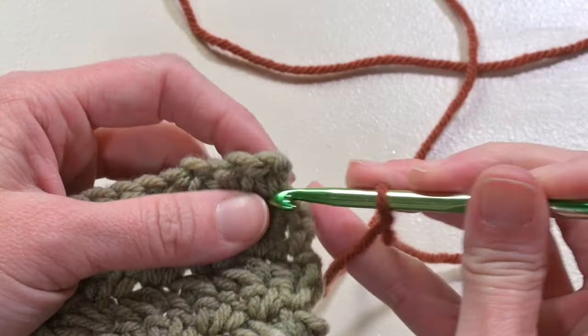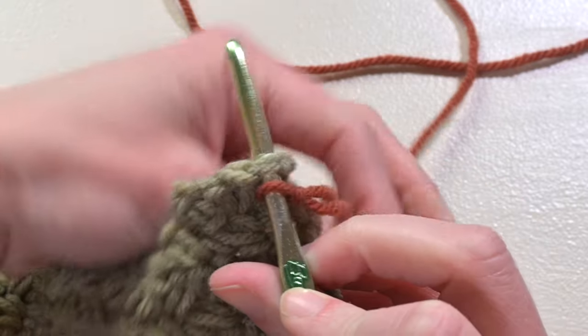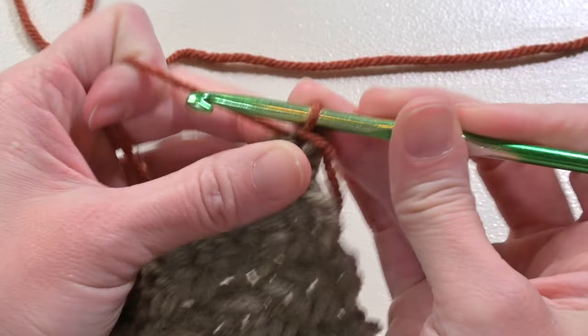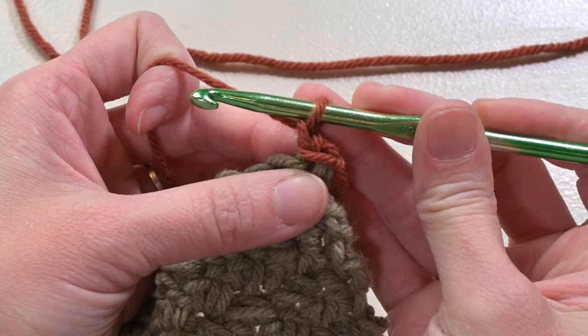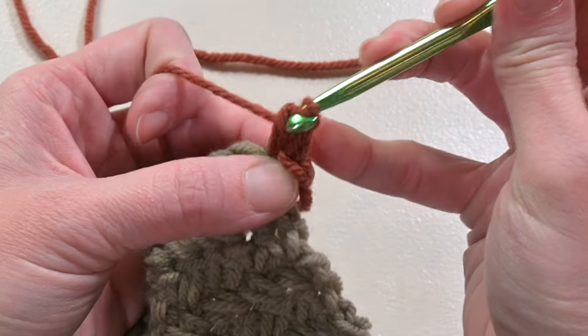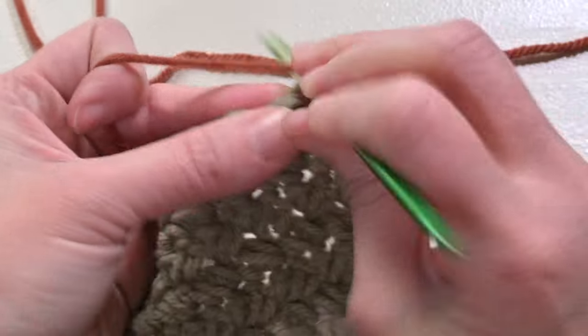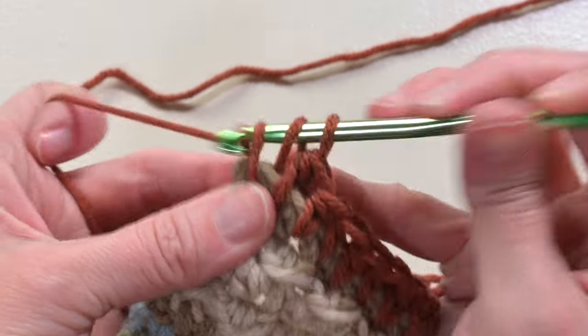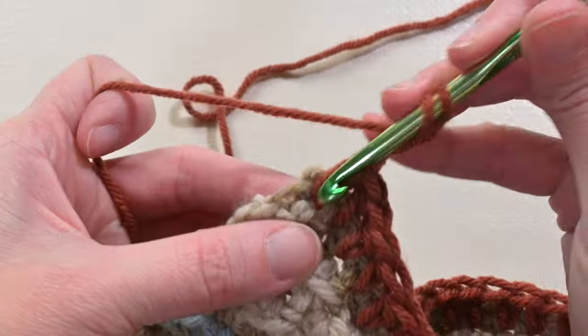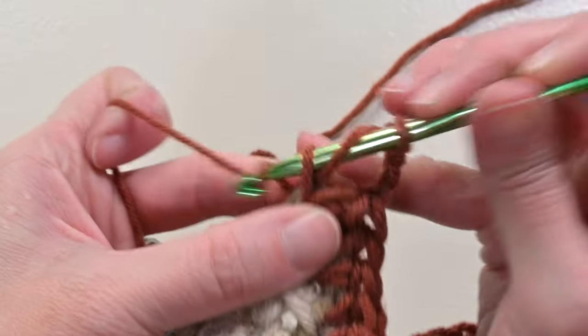For our blanket border, go ahead and grab your yarn that you plan on using and your crochet hook, the same crochet hook you used to work the inner body of the project. Create a slip knot. Attach your crochet hook and slip stitch in the upper corner stitch of your blanket. That will attach the yarn to the project. Chain one, half double crochet in the same stitch that you just slip stitched into. Now for the border, we are going to make one half double crochet stitch in every stitch all the way around the project. And in every corner, we are going to make a half double crochet, chain three, half double crochet stitch. This is going to smoothly transition us to the next side of the blanket.